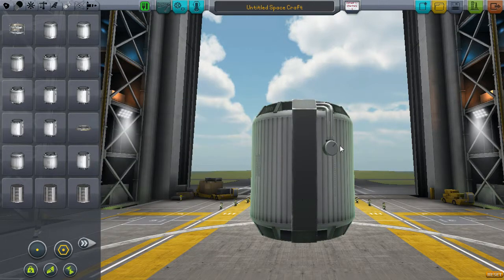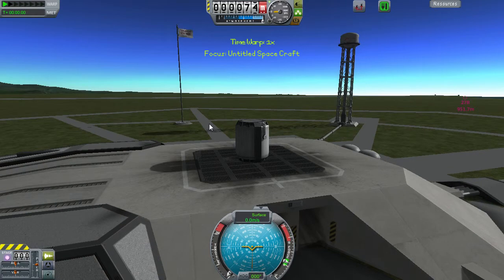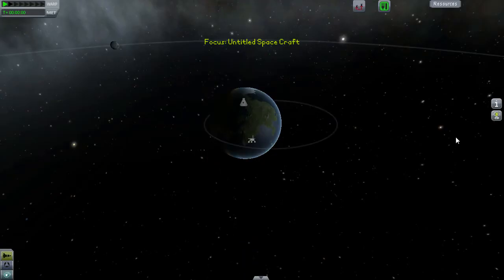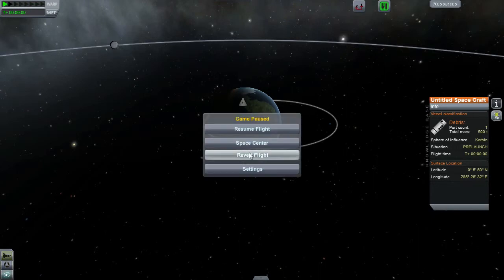So what I'm going to do is take the 500 ton dead weight, just to show you that it is 500 tons, and I'm going to launch it into orbit. Now yesterday I watched the tail end of a live stream by Hot Gaming, only caught the last half an hour or so. There we go, 500 tons.